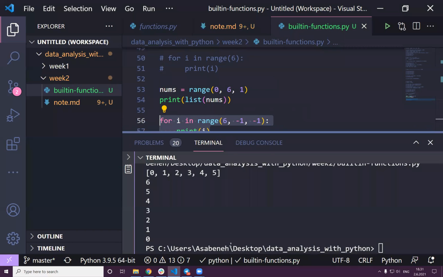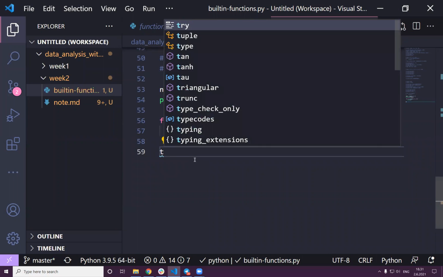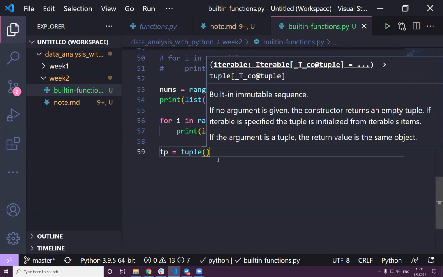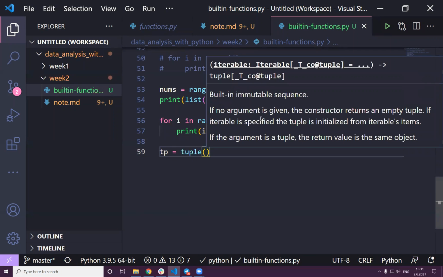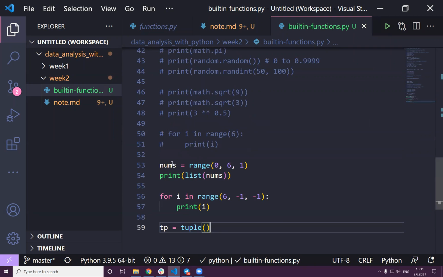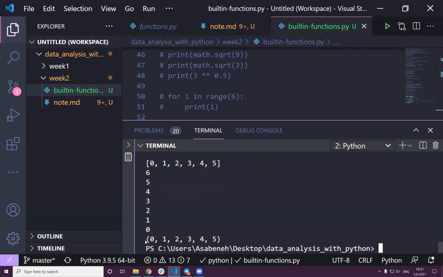The tuple function, whenever you want to make some tuple, you may say tuple. So you are creating actually an empty tuple. So you may create a tuple just putting like this, or using tuple like this. And then maybe, for instance, I can call it nums, and it's going to be a tuple then. Let's see. As you can see, I have a tuple.